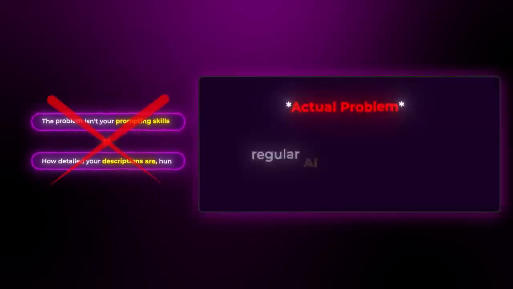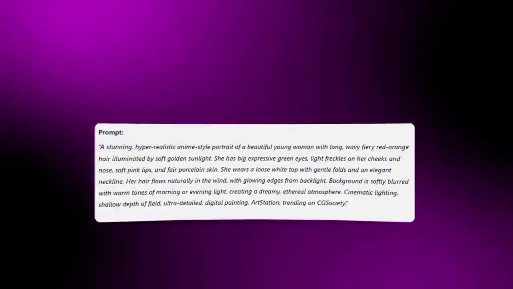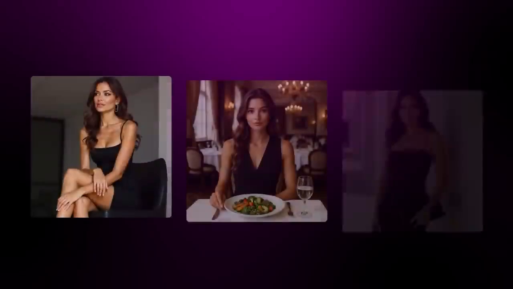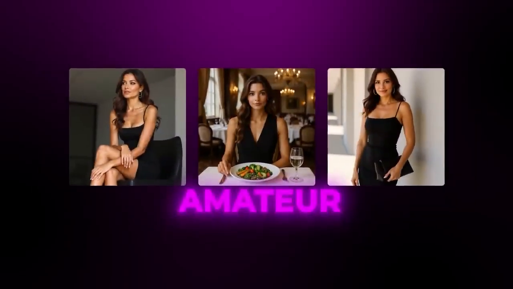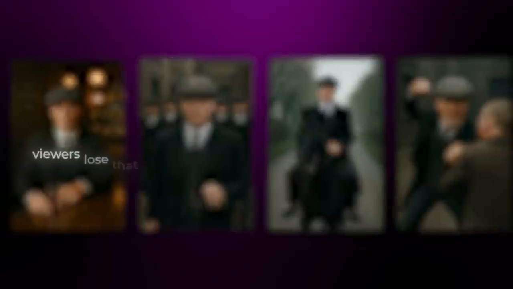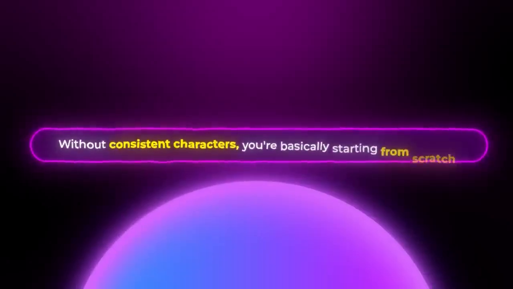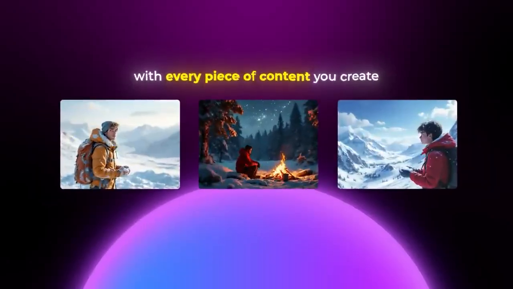The problem is that regular AI generators treat every single prompt like it's brand new. They have zero memory of what you created before. This matters so much because inconsistent characters immediately scream amateur to your audience, and we definitely don't want that vibe. When your hero looks different in every scene, viewers lose that emotional connection that keeps them coming back for more content. Without consistent characters, you're basically starting from scratch with every piece of content you create.